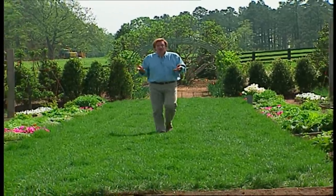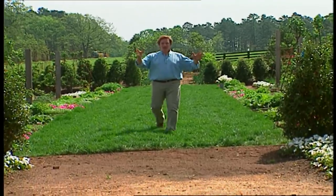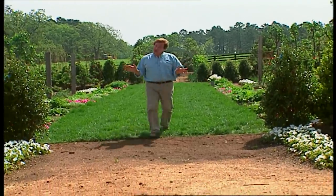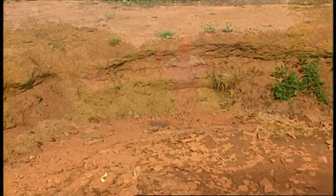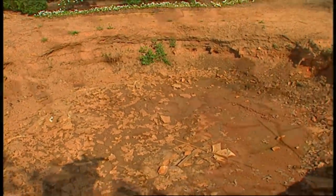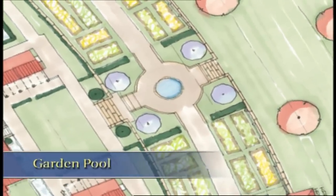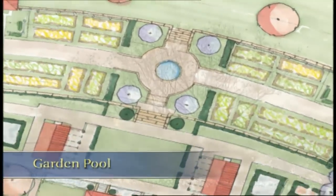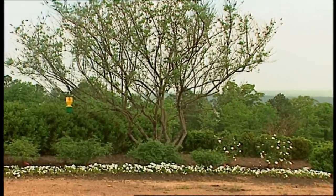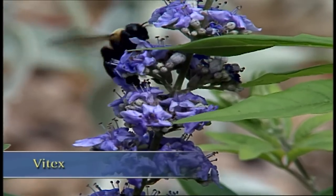They create a sense of enclosure and just make the whole experience more visually interesting. As we move from east to west, you come to this space, which is the rondelle. Right now it's not quite finished — it looks like I've got a giant crater in the middle of it. I had a contractor start the project, then he got too busy to finish it. This will be a simple pool with a single jet of water — a great place for me to experiment with water plants. This is the center of the vegetable garden, planted mainly with white roses. These four trees on the corner are vitex — they bloom a pale lavender in summer, and the honeybees love them.